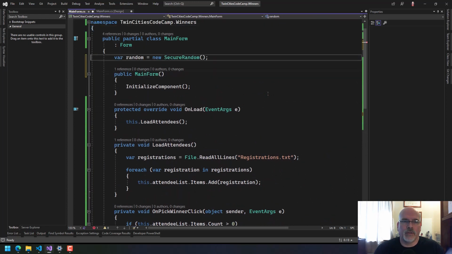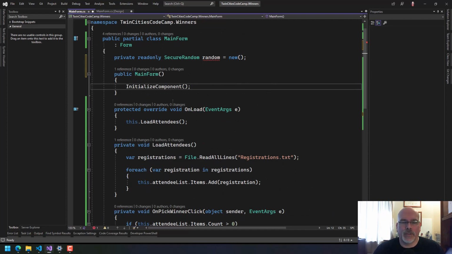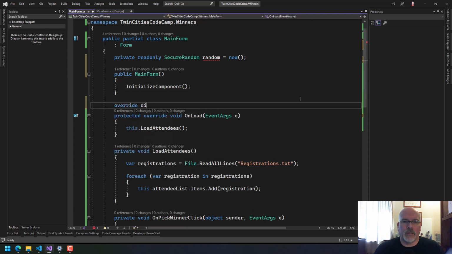We're going to say private readonly SecureRandom random is equal to new. Okay. So then in here, we're going to say override Dispose.